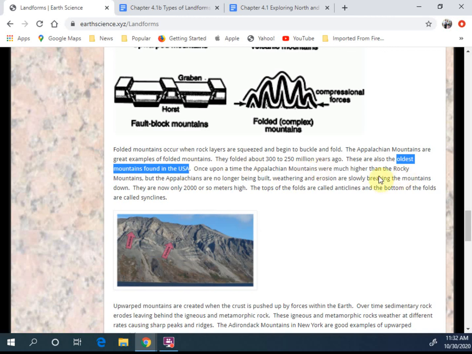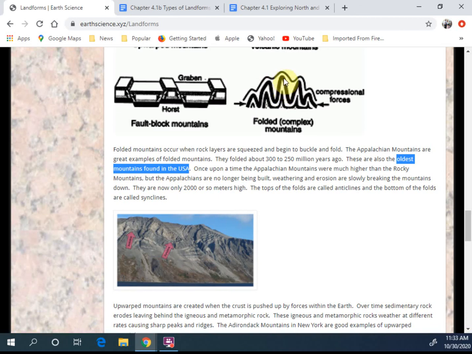They were actually taller than the Rockies now at one point. But because they are no longer being built or being uplifted, erosion is wearing down those mountains. They're very, very hardened granitic and gneissic rock, so they don't weather as fast. But over the last 250 million years, it's taken quite a beating, and it's weathered away 3/4 of the mountain. Now, understand that it has to do with compressional forces that create these, and also note that these folds, they have names to them.